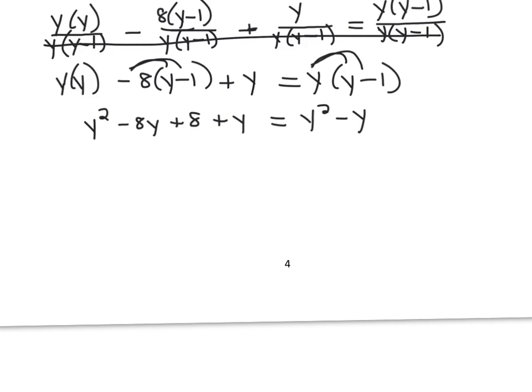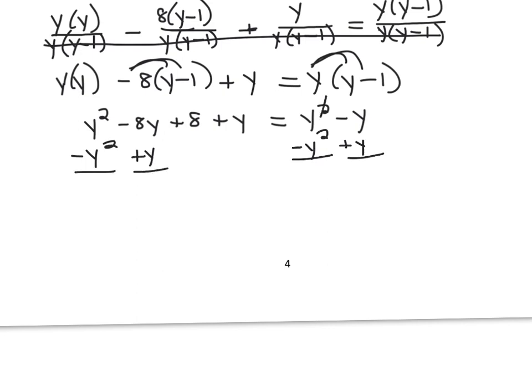Okay, now we know when we have exponents in our equation, we want to get everything to one side of the equation. All right, so look what happens here when we do. I'm going to take these two terms and move them to the left. So I could subtract this y squared, and I'm going to add the y. Again, I'm going to subtract the y squared, and I'm going to add the y.